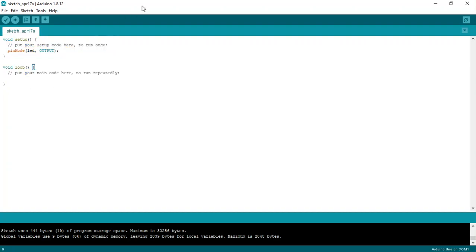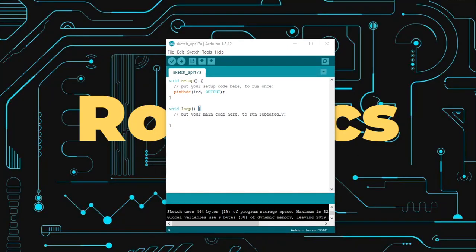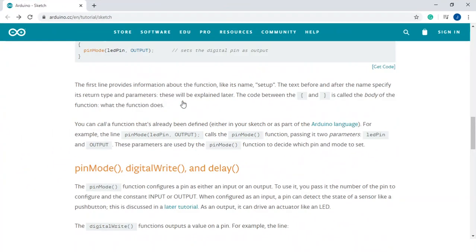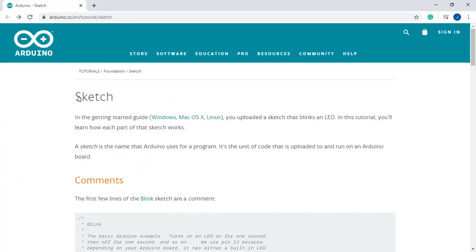Okay, now going into your code. Now I will be including a link for you to be able to check on the codes provided by Arduino. Okay, so we have this website from Arduino, which is titled Sketch.